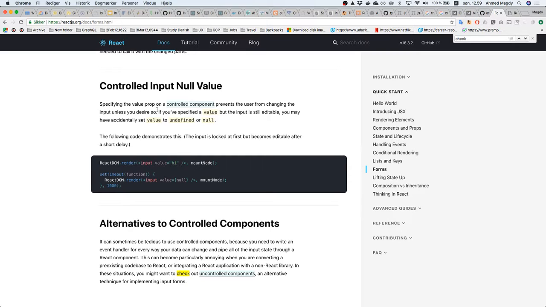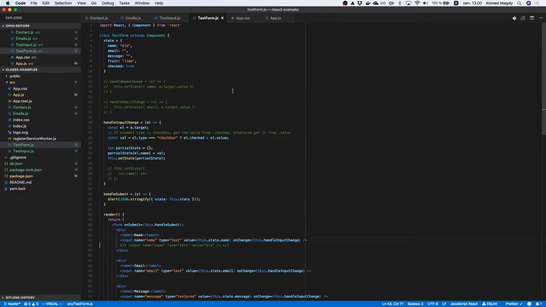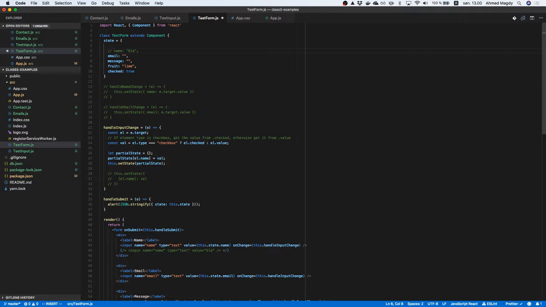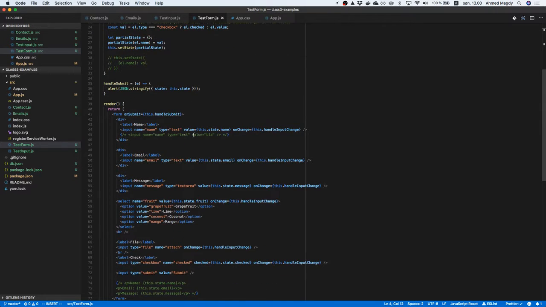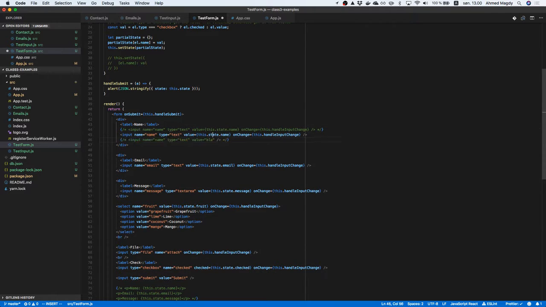But this is the thing I actually just learned while preparing this class. If you set the value to null, the input is still editable, but you may have accidentally set the value to null. So if by mistake we set the name to be null, and here we're going to set the value of the name, and we're not going to update the onChange.